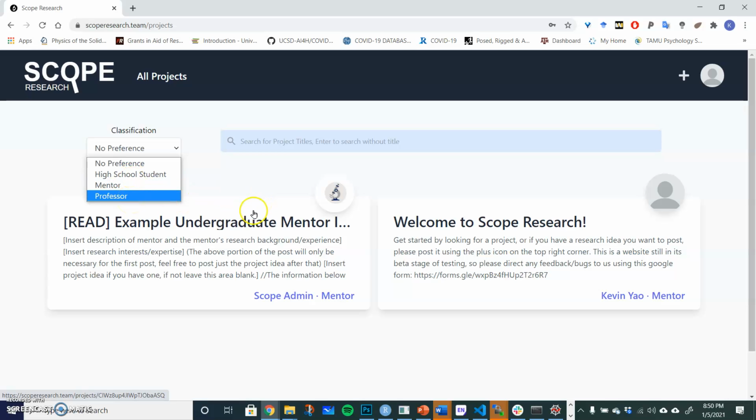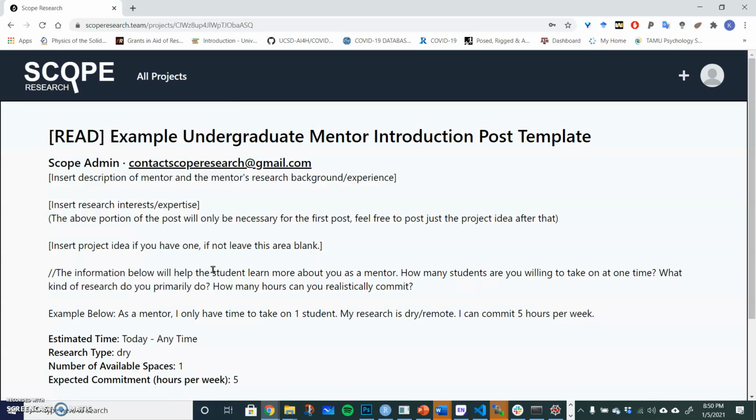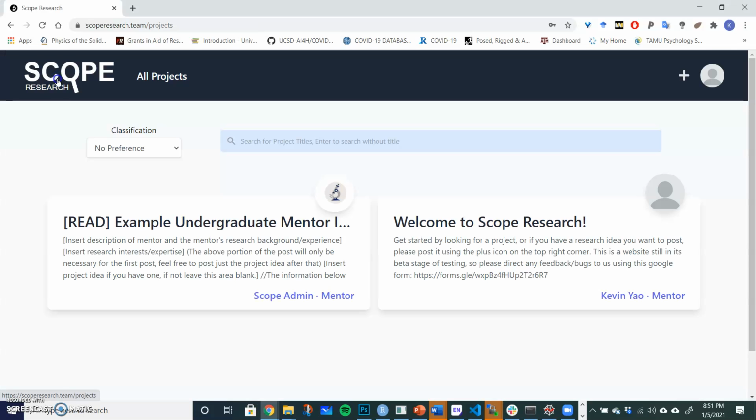To learn more about a project, simply click on the post. Then, if you wish to apply, just email the person who posted it at the email shown here. We currently do not support messaging within our website, but most professors prefer the application to go to their email anyways. You can see our guides on research to learn more about sending emails to professors. To go back to the home page with all the dashboard of professor and mentor posts, please click this link.